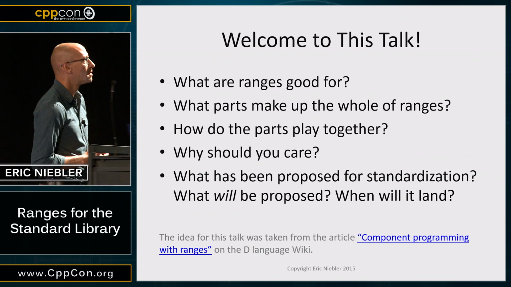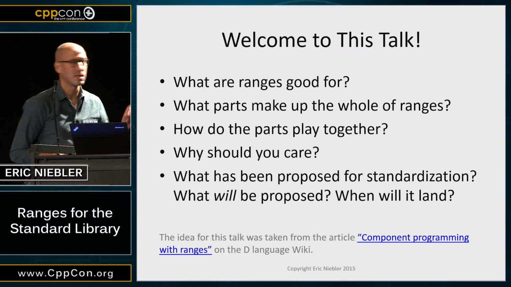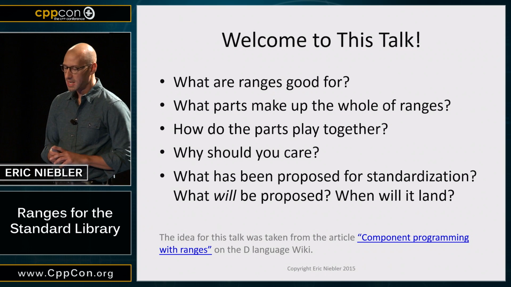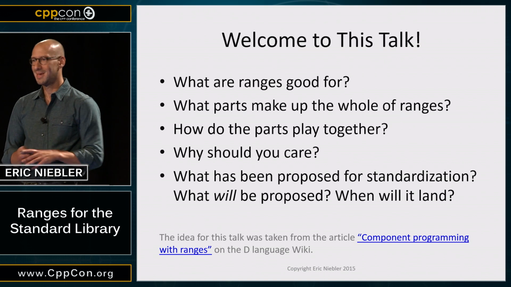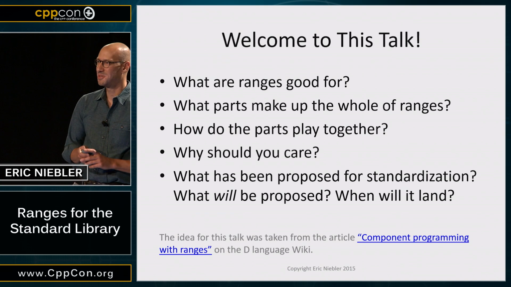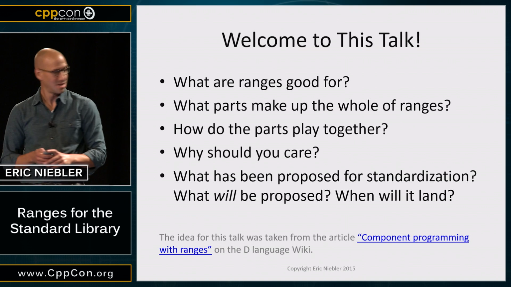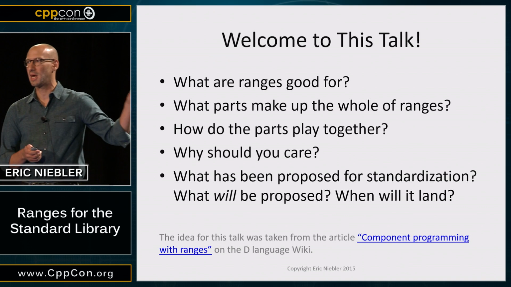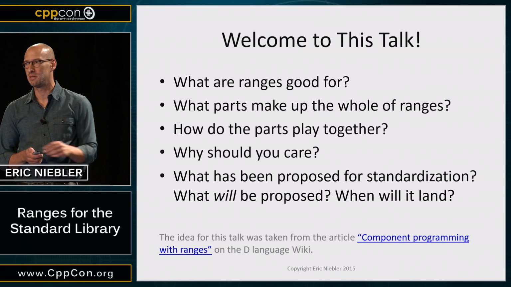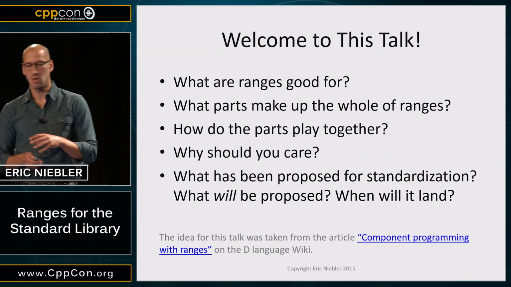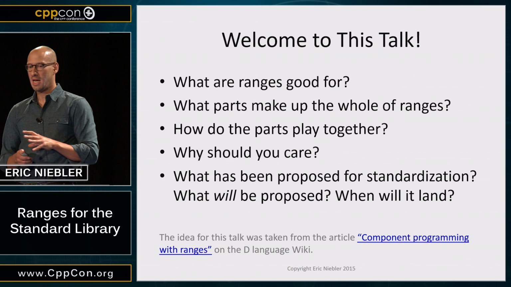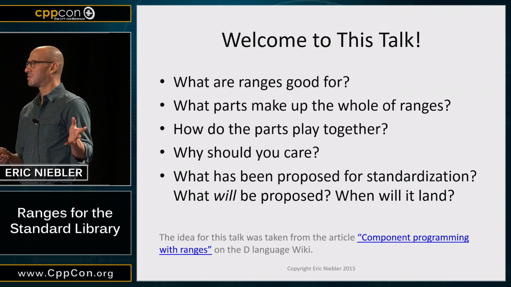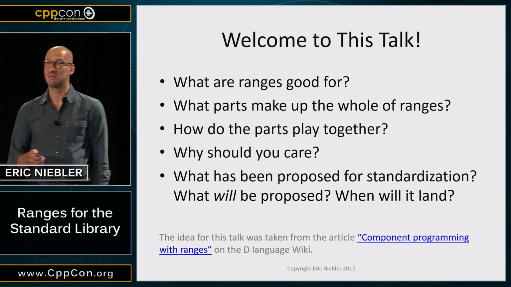Okay. And there's a little note at the bottom here. The idea for this talk was stolen from the D community wiki. So props to those D folks here. This was a really great example, and I had a ton of fun adapting it to C++ and ranges. And so I'm going to be working through this entire example line by line. I hope you guys have as much fun as I had writing this. It's really a lot of fun.